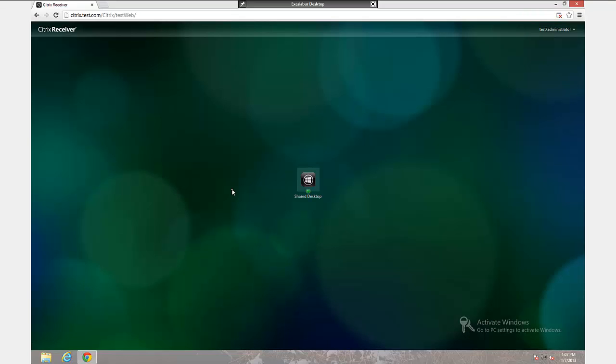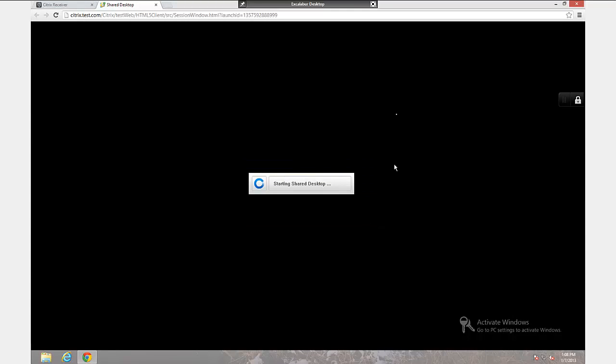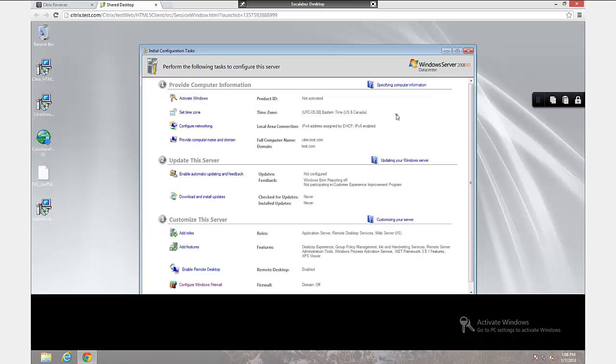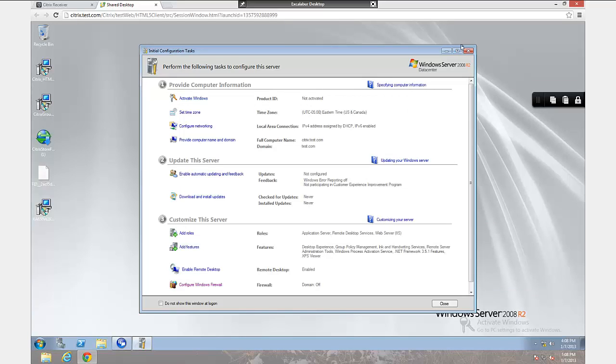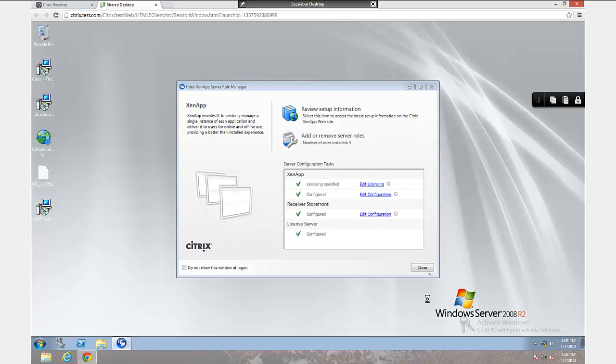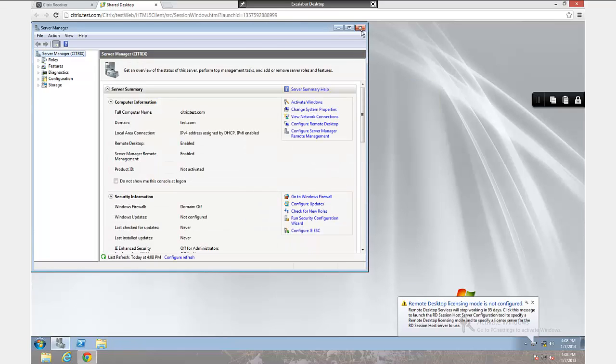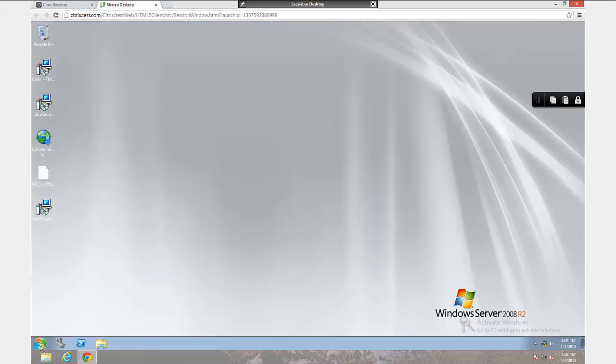However, in this instance, we notice that it does not try to deploy an ICA file to the client, as it understands now that this particular site is linked to an HTML5 receiver. It understands that if a client does not exist, it will launch the session natively within the browser. When we click on the shared desktop, the session begins. We are now connected to a published shared desktop via the XenApp native HTML5 client.